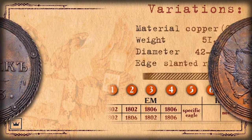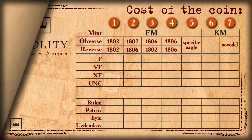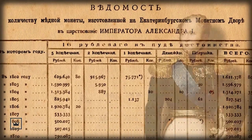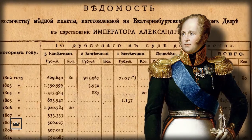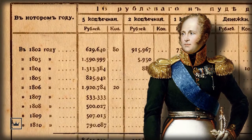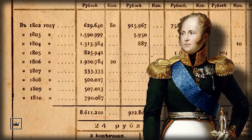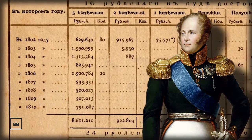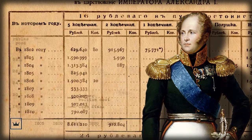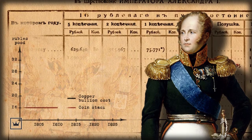Now, knowing the variations of the coins, let us consider the average value on the auctions. It is worth mentioning that all of the circular five kopeks are rather rare and valuable copper coins of the reign of Alexander I, despite the fact that Yekaterinburg Mint over eight years of work executed over 170 million pieces of this coin alone. The main reason for the rarity of these coins is hidden behind the actions of the Russian Empire government.